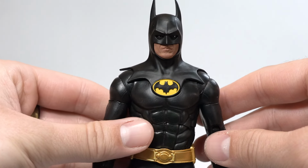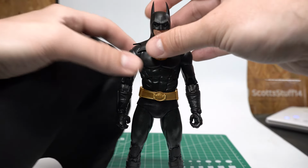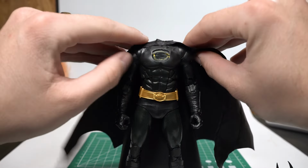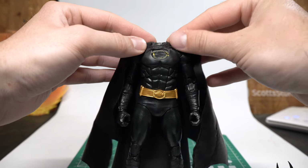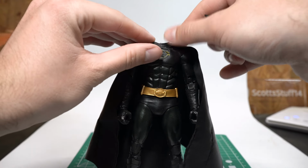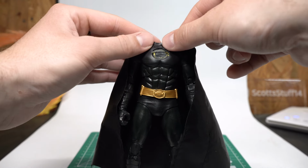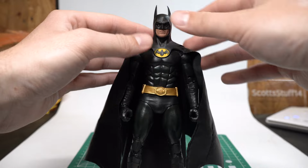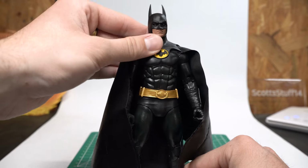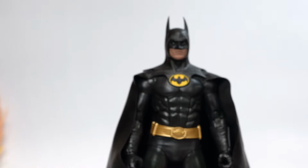The next test will be our cape. So let's see if I can do this on camera. We're going to remove the cowl again. Slide the cape on there. Yeah, get it lined up right where it drapes where it needs to. And there we go. Look at that. That is Michael Keaton, 89 Batman.